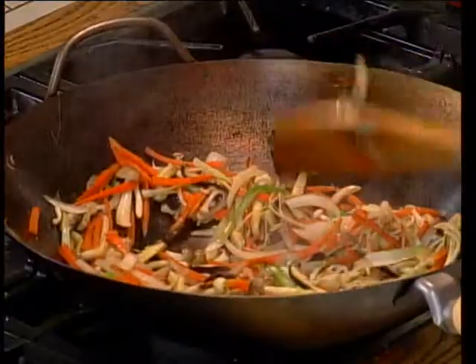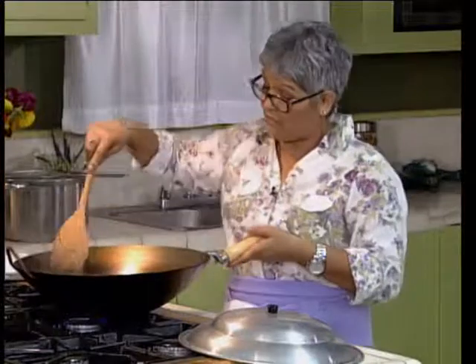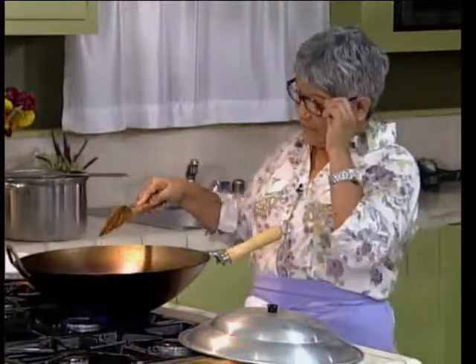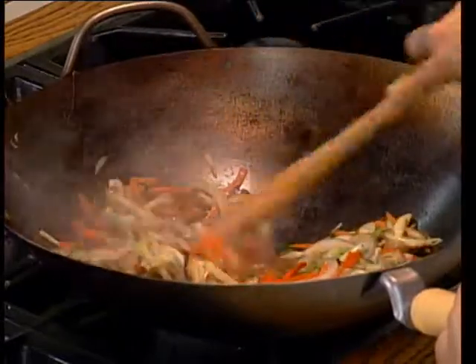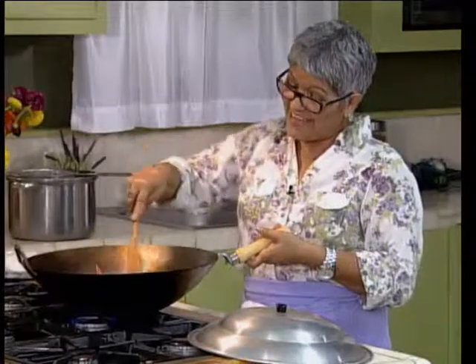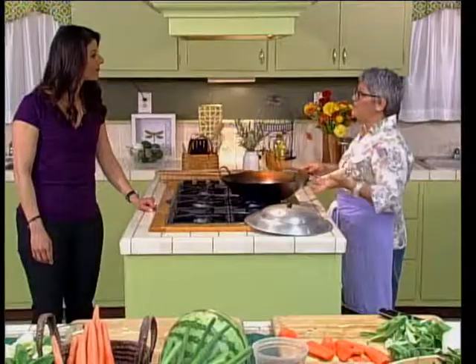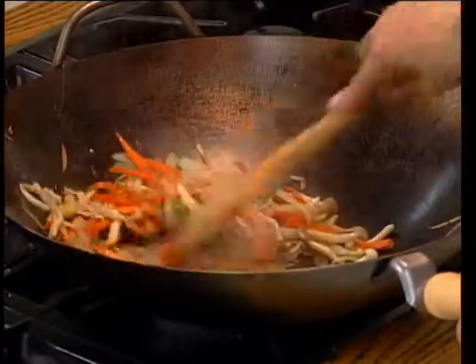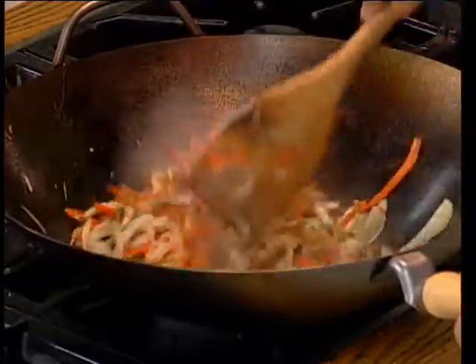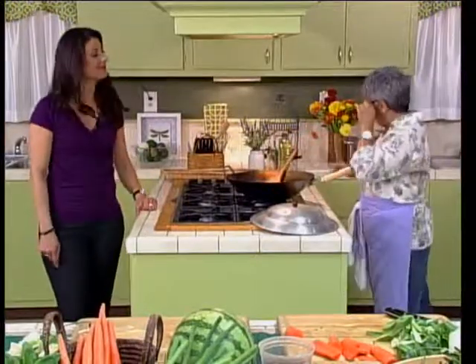How did you start cooking? I've always cooked since I was a little kid. One of my major jobs when I was a kid — after school or on summer vacation — I worked for an Italian caterer as the dishwasher. There would be times they'd pull me off dishwashing because they were short-handed, and they taught me how to make homemade gnocchi and pasta from scratch. I learned a lot of good things — it was a great experience. And obviously I really loved it, so I do it for a living now. I love my job.